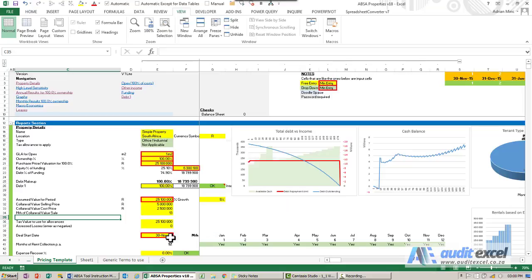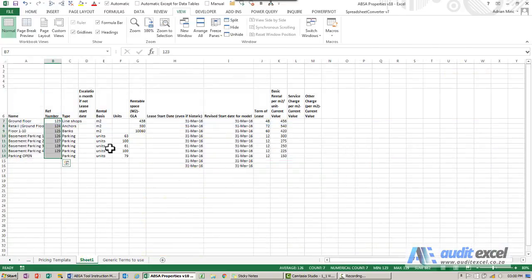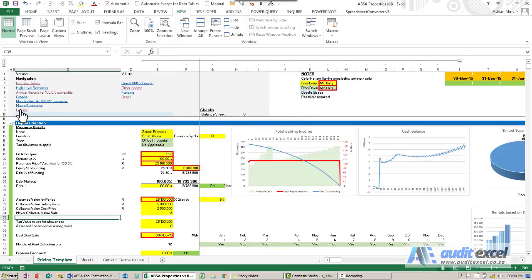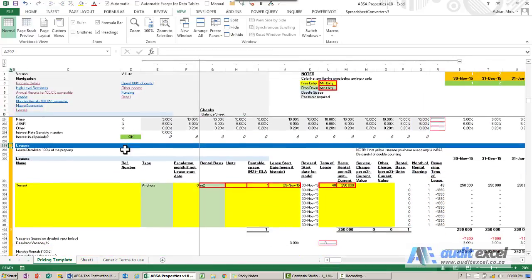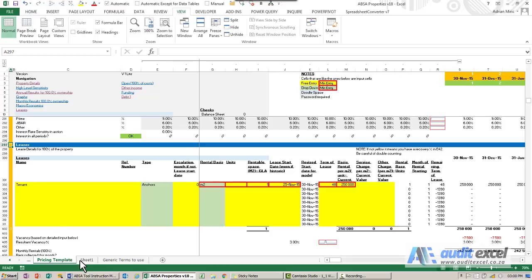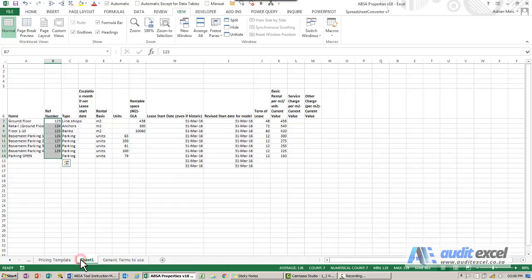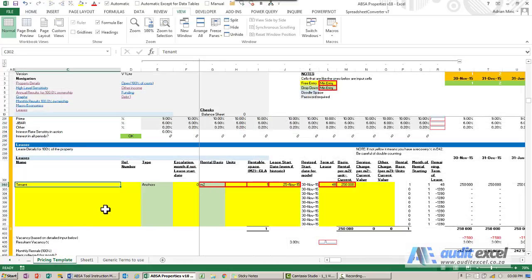Occasionally, you need to look at two sheets within the same spreadsheet at the same time. So for example, over here, someone has given us a breakdown of the tenants, and the pricing template is over here. And if we go to leases, you'll see it's not over here. So we want to perhaps link it. So we could manually do it, say equals, and go to that sheet. But there's another way that we can see both at the same time.